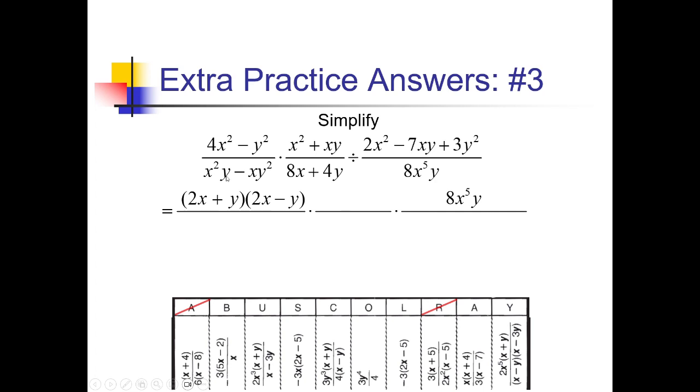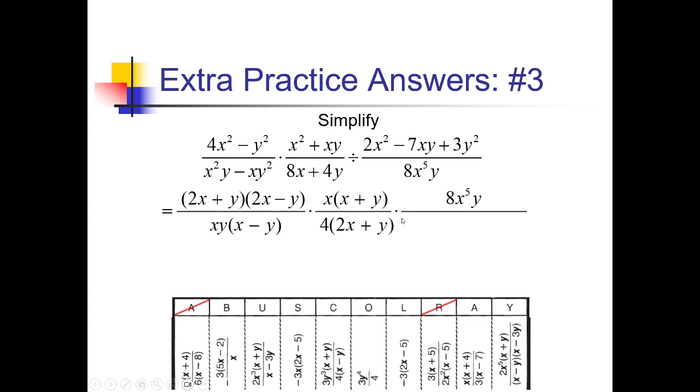For the lower left, I can factor out an x and a y. That leaves me with just an x for that first term. And this next term, if I divide by xy, I'm just left with a minus y there. Up here now, I can take out an x. Leaves me with x plus y. And then for this one, I can take out a 4. Leaves me with 2x plus y.